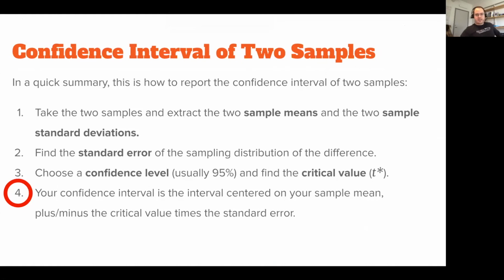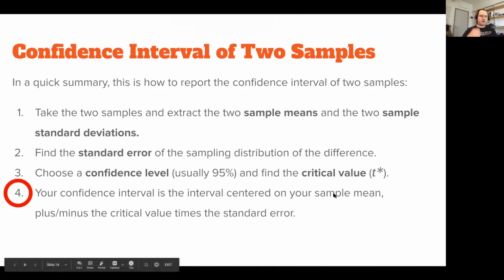And yeah, that's it. That's all you need. Your confidence interval is then the interval centered on a sample mean. And actually, this is not the sample mean here. I guess I oversimplified this. This is actually centered on your difference of the sample means, right? Because that's what you're actually trying to estimate here, since you have two sample means. So it's sample mean A minus sample mean B.